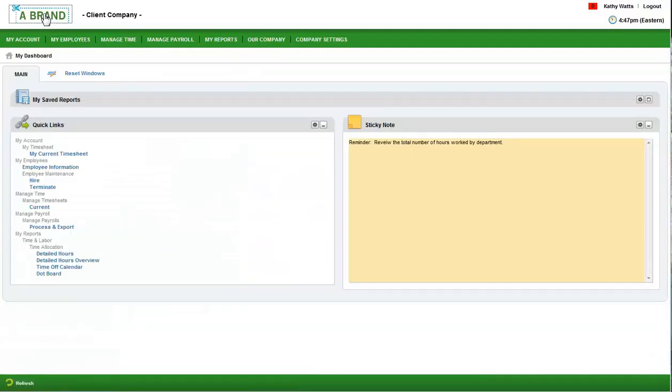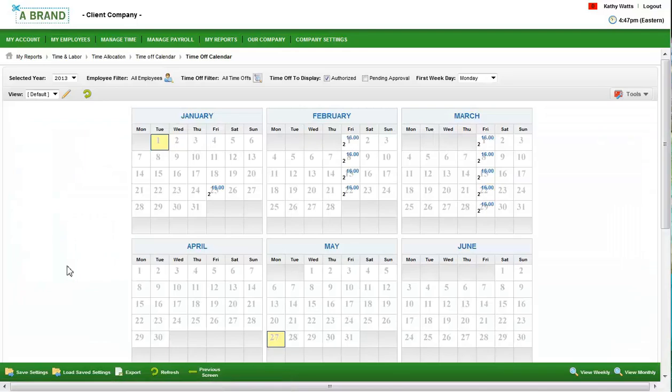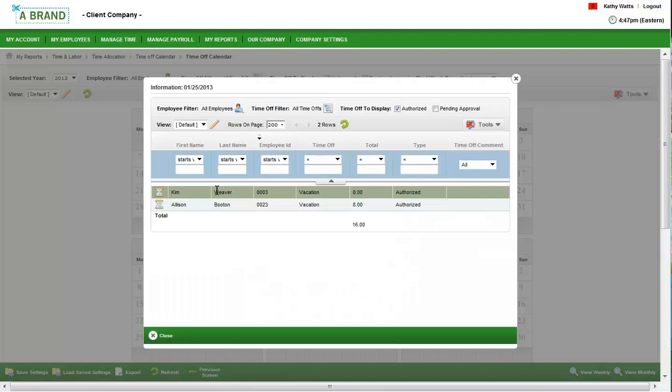The last report that we will look at today is the time off calendar. This is a full year's view of the time off that has been taken or scheduled in the future. The days in yellow are the company paid holidays, which are defined using the holiday tables for the company. The days with the blue hyperlink represent days in which people have taken off or are scheduled off in the future. So if you click on the hyperlink, you can bring up a mini report to see who those employees are.